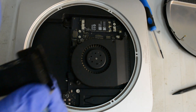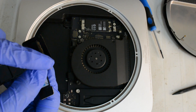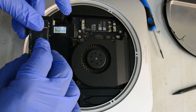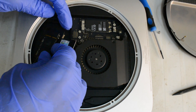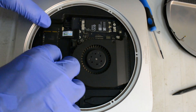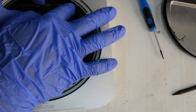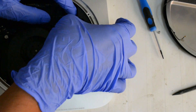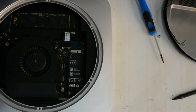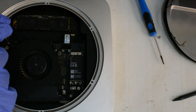Now we are going to put this SSD inside this Mac mini. The first thing is to locate the two plastic pegs coming up here — make sure you align it accordingly. Put the SSD inside first and then try to locate, because the SSD is bigger compared to the connector. Once you have the SSD placed, you'll see there is a small screw which goes from the SSD to the bottom of the Mac mini.